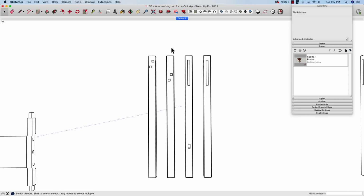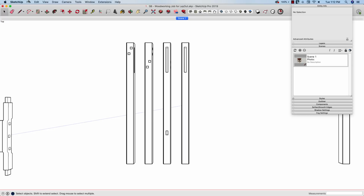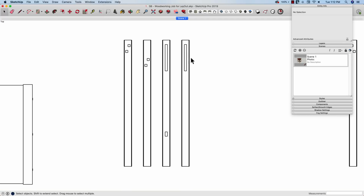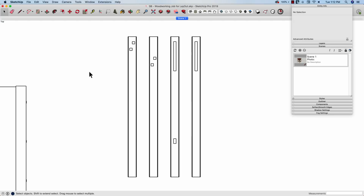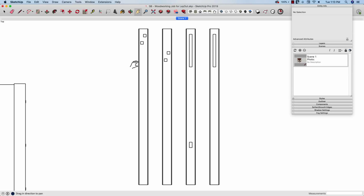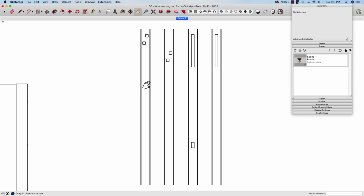And the other thing I might do is go to an absolute top view. I'll hit the top view button and then put my camera into parallel. So this is going to give me the most direct down view. This then is what maybe I'll zoom in a little bit, use my pan command, my hand, to slide that so it's centered. Once that looks good, I have all the four sides. This is where I might save that as a scene.